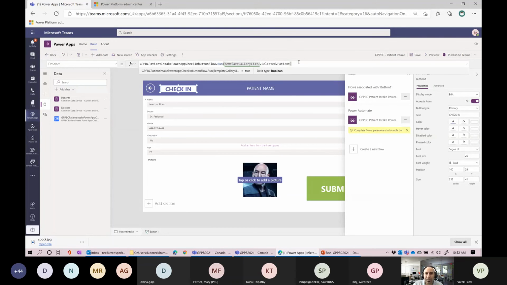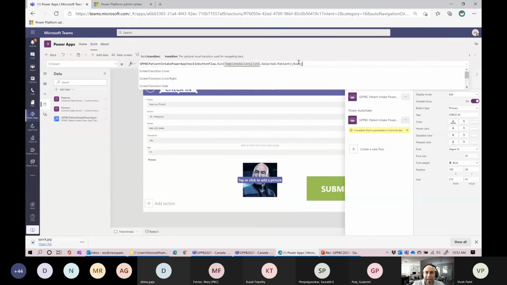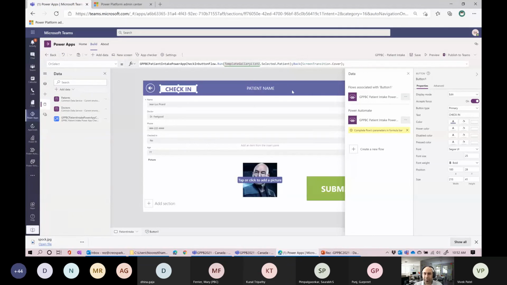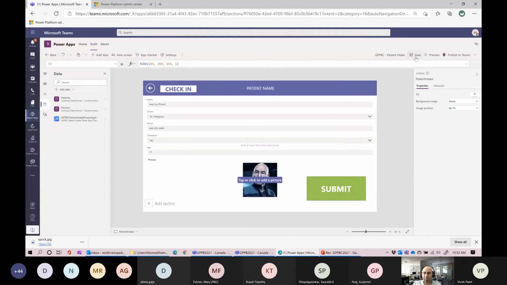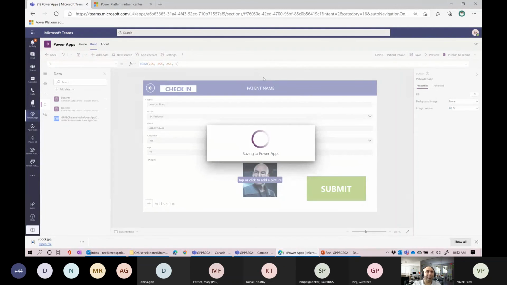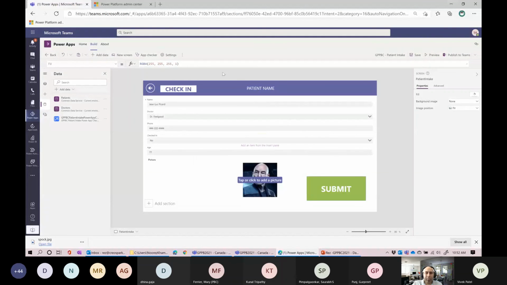And then let's go back to the cover page. Okay, that seems right. No errors. So now there should be a flow that's hooked up to it. So I think the app is almost ready to go.